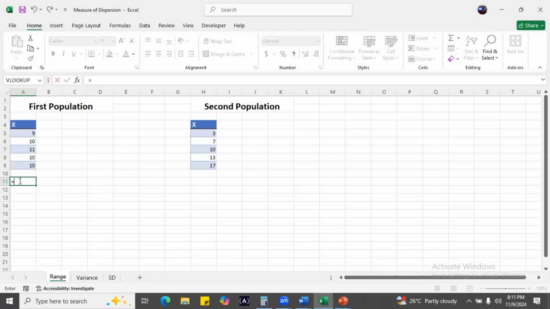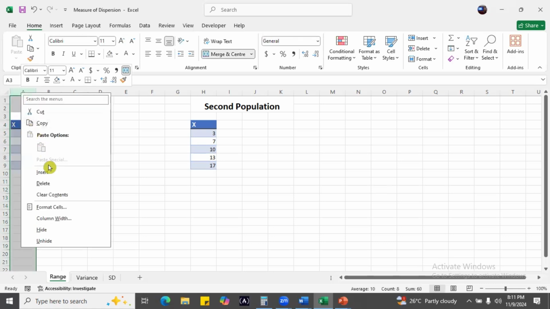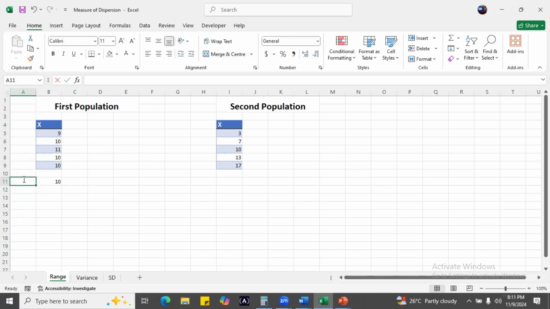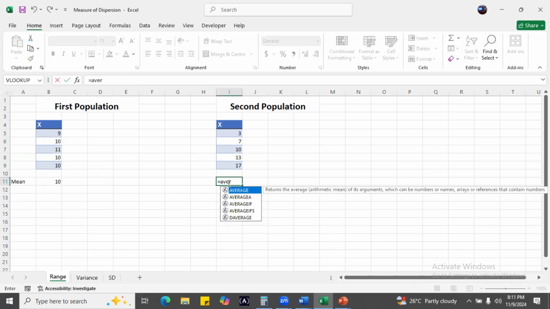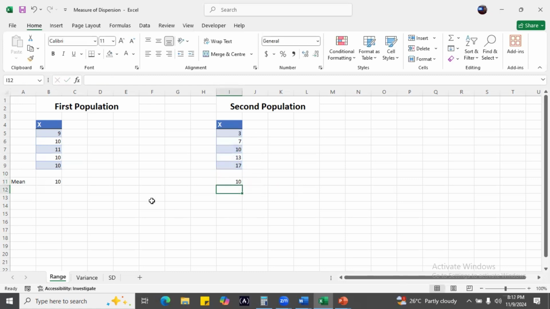In Excel, we can calculate the mean by using AVERAGE. So we'll say equals AVERAGE, highlight the values, close our parentheses, and we get this as our mean. Let me just add one column here and call this mean for us to remember. Although these values are different, let us see if we have the same mean, because I want to ensure that we have the same mean so that we can discuss further. So yes, we have the same mean. We have a mean of 10.